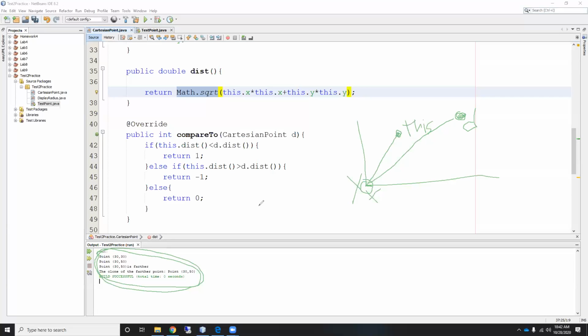Okay, that's the point. You see over here, which is this dot distance and which is D dot distance. This is this, and this is D. Yeah. So we use the dot distance method.